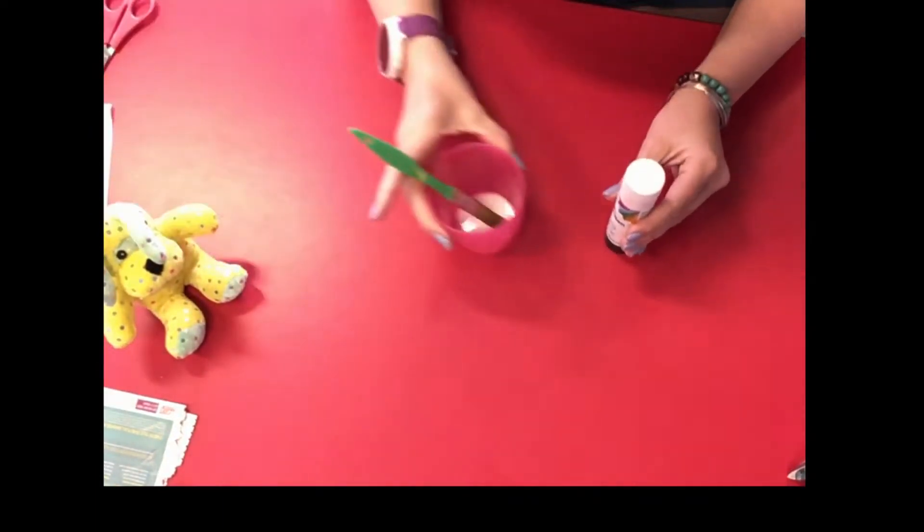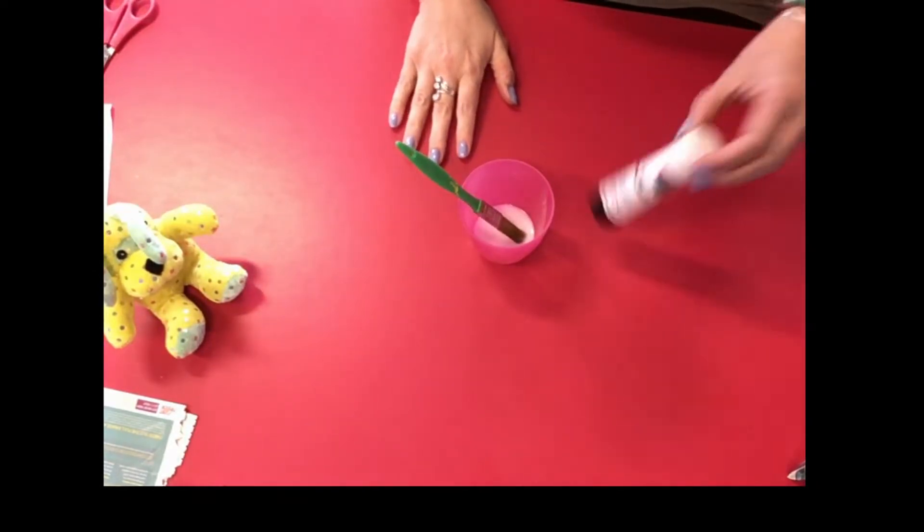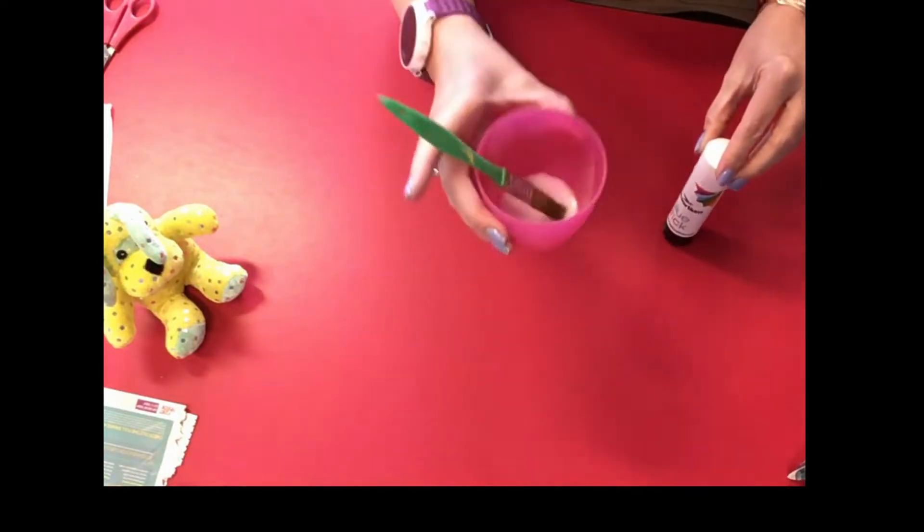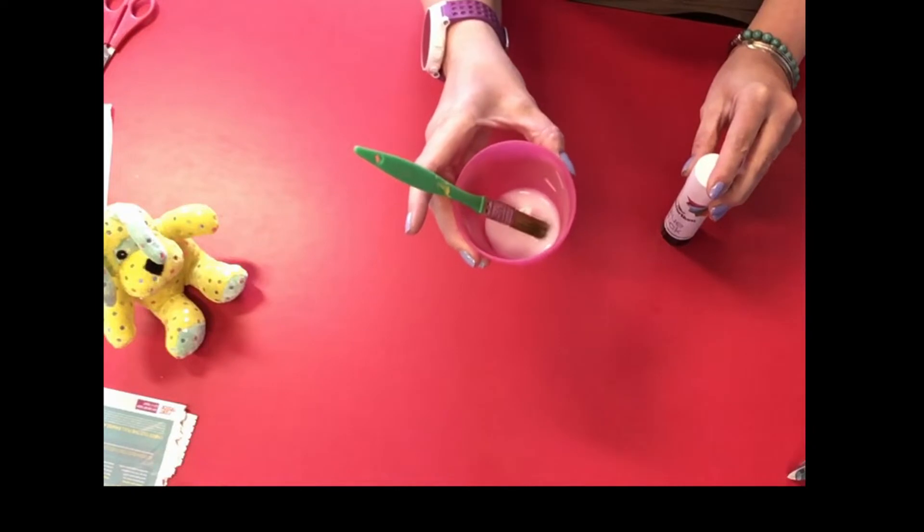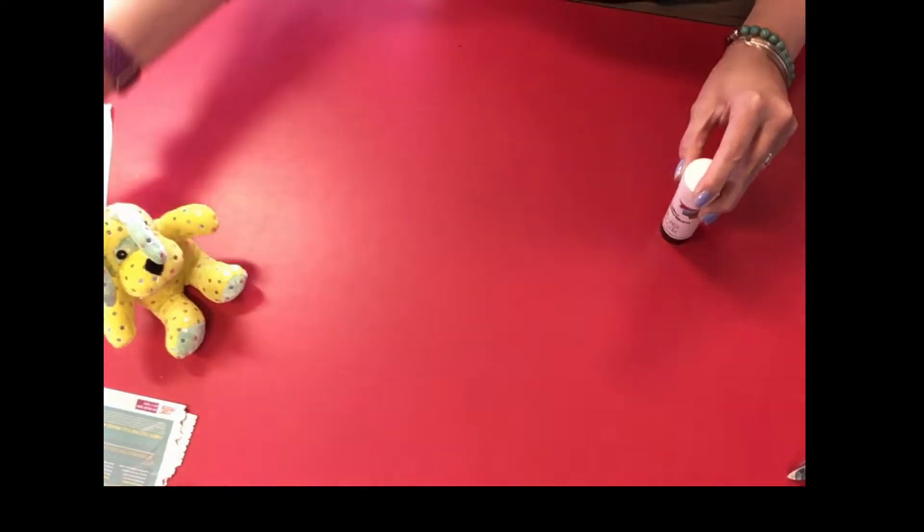Now you're going to also need some glue. I'm going to use two types of glue for this but you don't have to use both of them. You could just use one. Glue stick is really good for sticking paper so that's what I'm going to use for sticking the paper. And the liquid glue is really good for sticking things that are a little bit trickier. So that's what I'm going to use for something else which I'll show you in a minute.